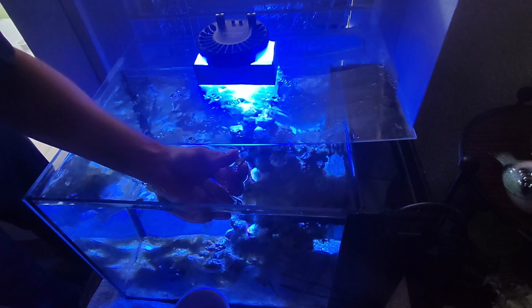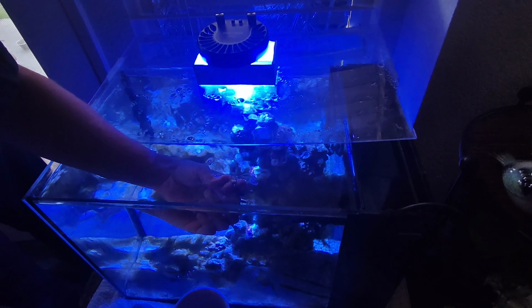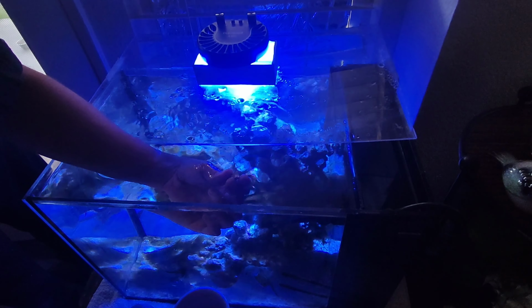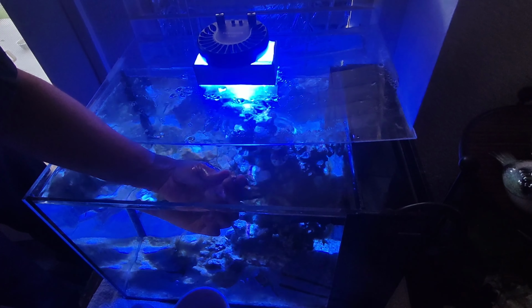All right, guys, so remember to go upside down, because there's gonna be a little film of glue that's gonna rise to the surface. And you don't want that to hit your coral, otherwise you'll super glue your coral together, okay? And then I'm gonna go straight down into the rock.